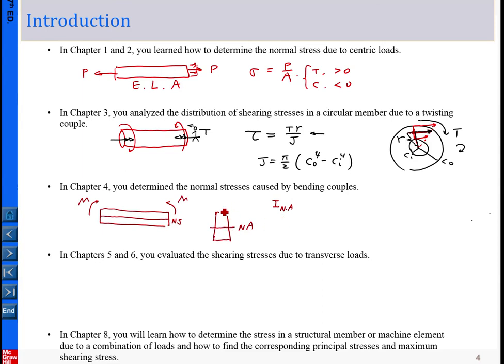Okay, so for this case, the bending for these sections will be like this. So for these particular examples, from here you should have learned the upper portion for these illustrations. In particular, for this illustration, the upper portion above the neutral axis is in compression, the lower portion is in tension. Okay, and then the magnitude, this one is a bending stress.